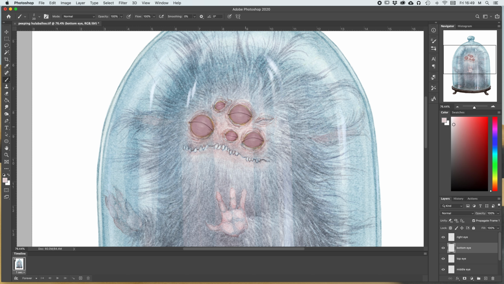Use my pen, just individually finish these guys with a bit more shine on them. So right eye, a bit more on there, let's make them a bit more individual. Let's get some little creases in there. So bottom eye a bit better, top eye.